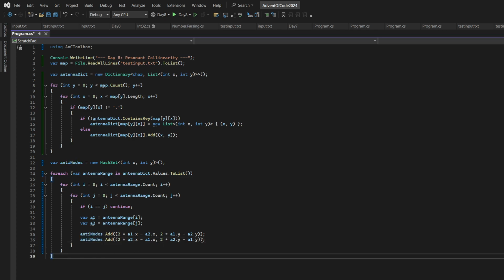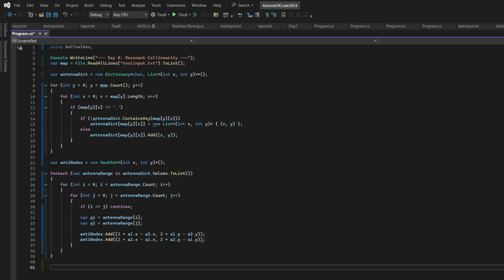So the last thing we need to do is filter out all the antinodes that are not on the map, because this logic will add antinodes that are not visible on the map.